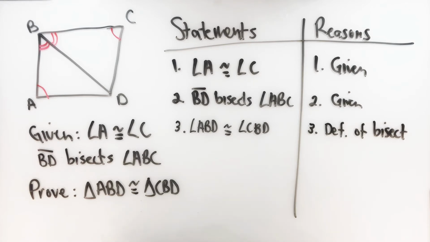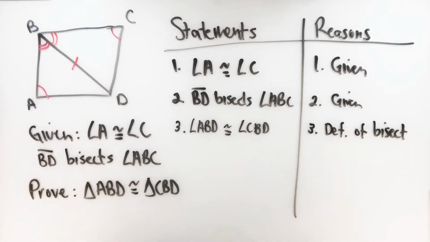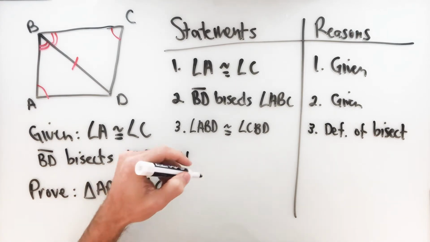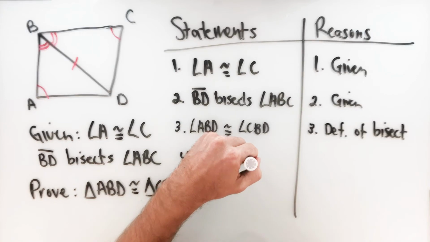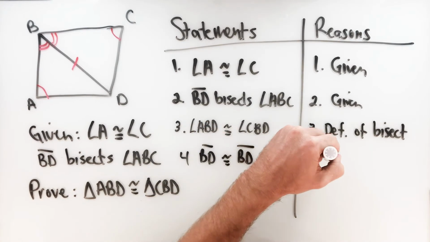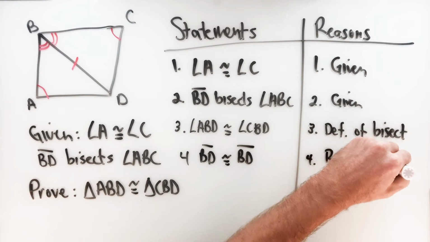So the question is, do we have a pair of congruent sides? This one should be, hopefully, relatively obvious by now. Anytime two triangles share a side, in this case, that side BD in the middle, they both line up back to back on that side. We know that is the reflexive property. So we can go ahead and state, number 4, that BD is congruent to itself, BD, due to the reflexive property.